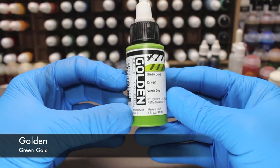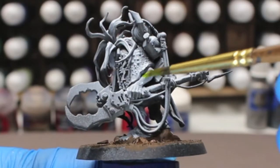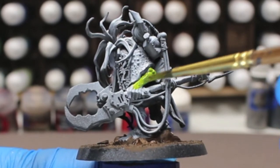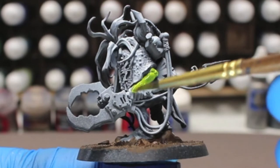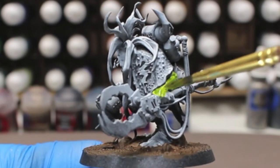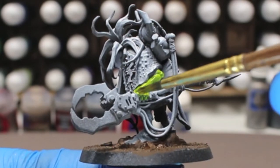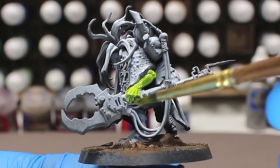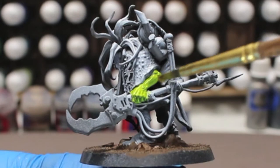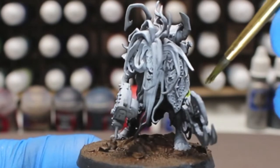And for the skin, I'm using Golden's Green Gold. This is almost an equivalent of the Plaguebearer flesh. This is a little brighter, a little bit more fluorescent, but you could easily replace this with Plaguebearer flesh, which has a little bit more of an olive hue to it. And don't worry about how bright this color is right now, because we're going to go through some additional steps, and that's going to tone it down and bring it into a more realistic color.